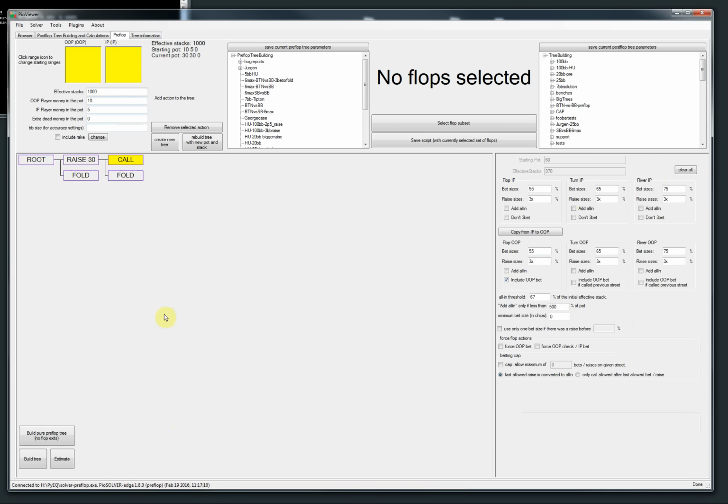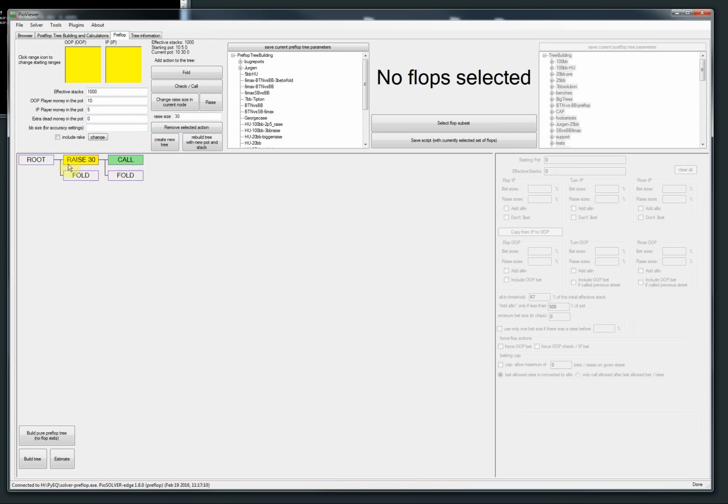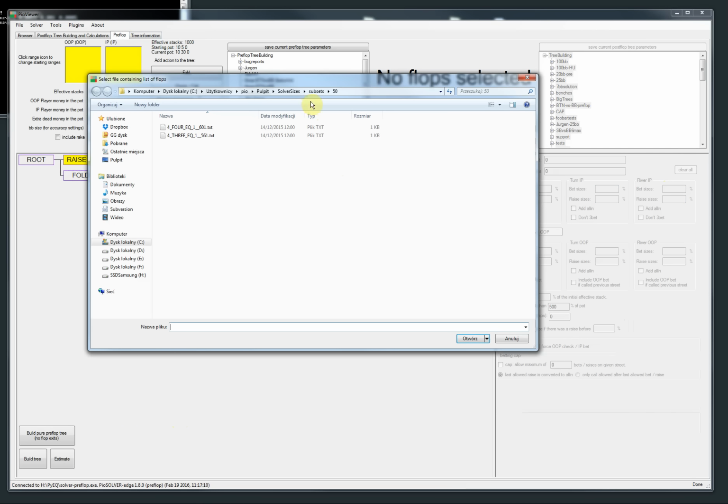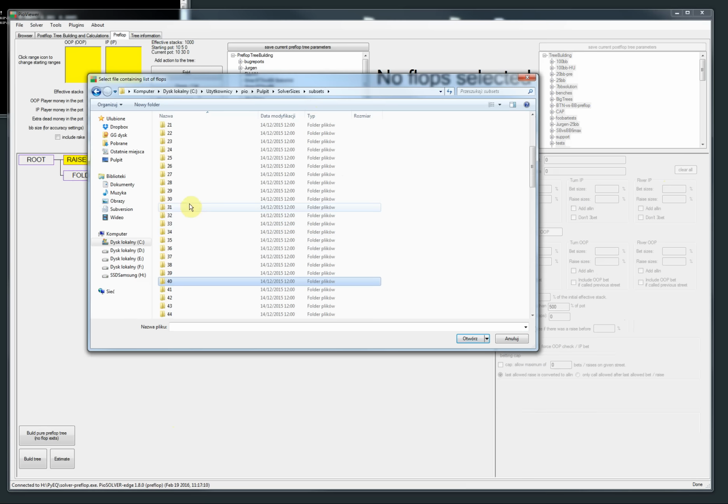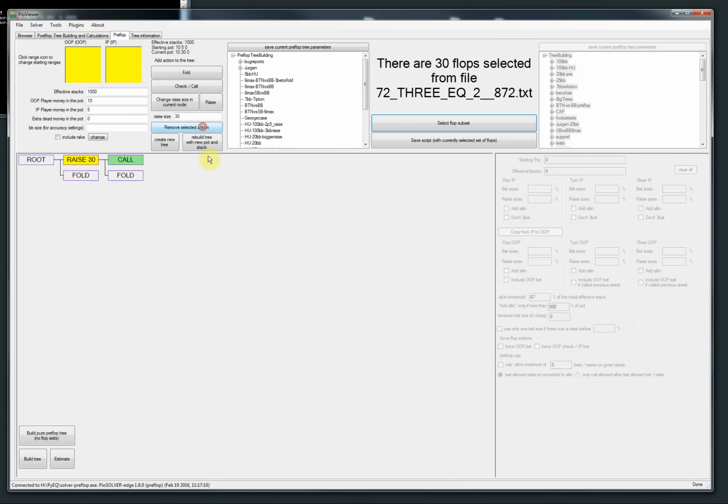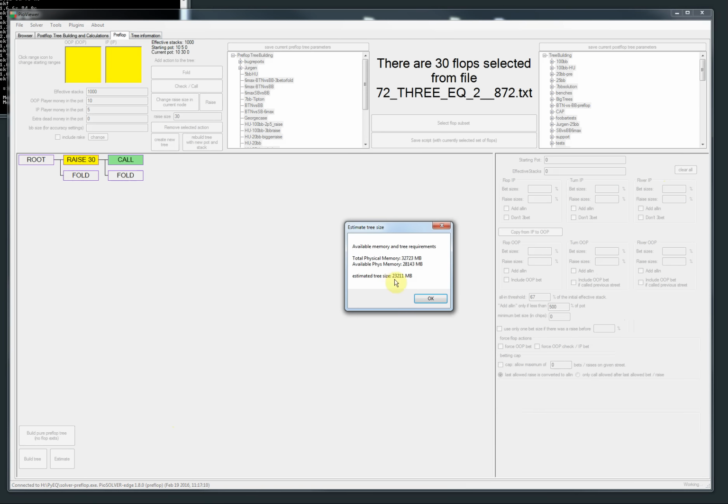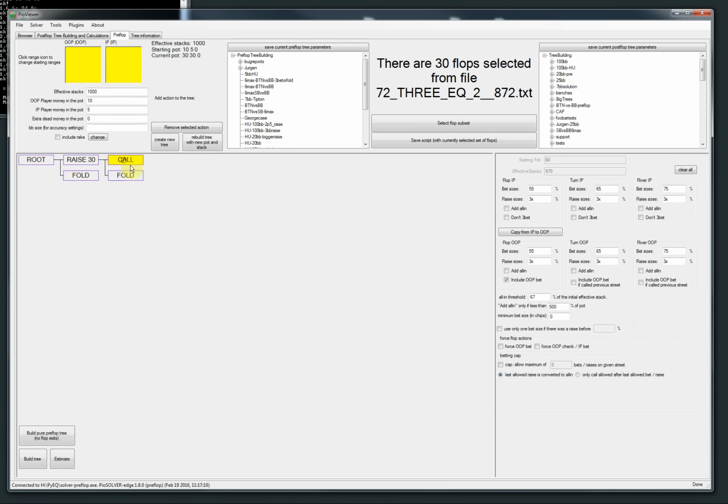So that was pretty painful because you needed to include 3-bet here and then 4-bet to make it possible. And now you can make those simple trees as well. So this will build. Choose 30 flops. You can estimate first. See, this is quite a big tree actually. Why is it so big? I don't know.